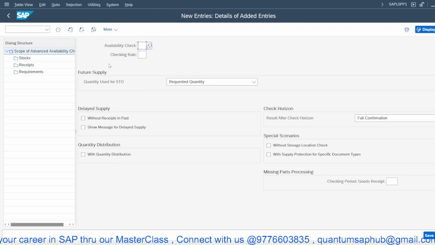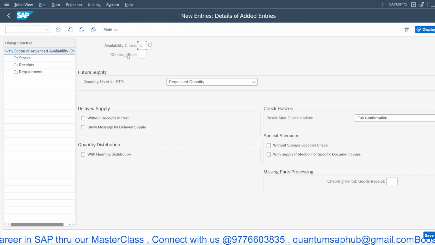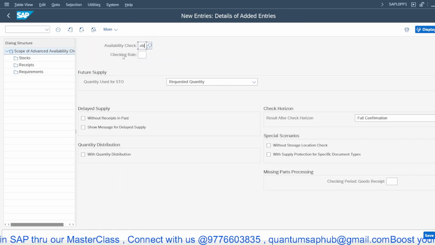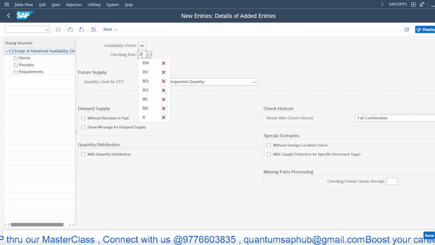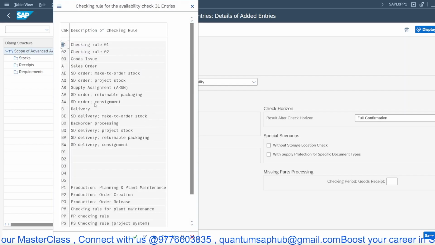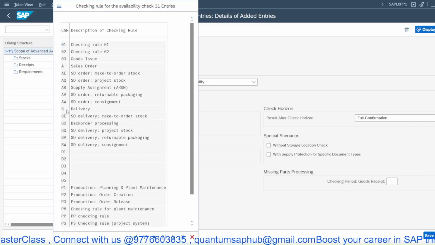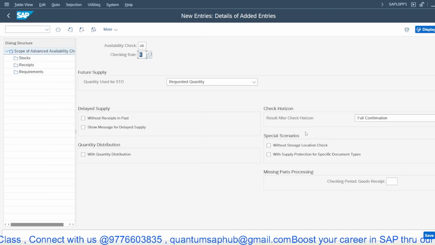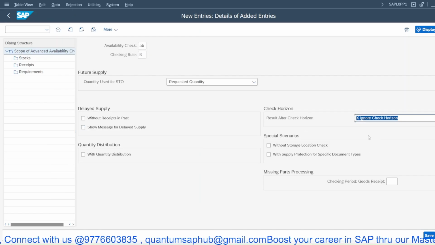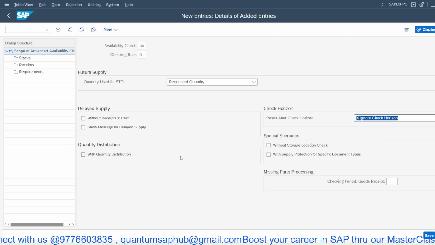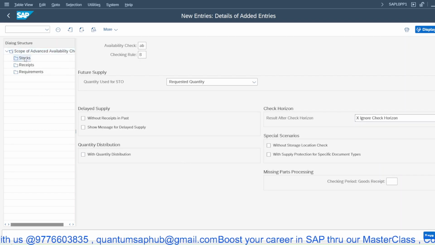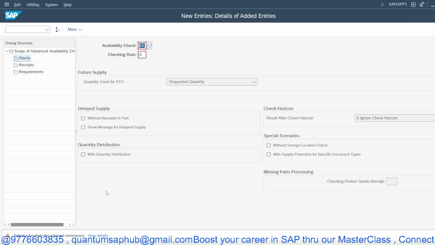Okay, so new entries, let us do no new entries. So AB, and your rule is B for delivery. Here you do not go for this confirmation, just ignore check, and you consider only the stock.